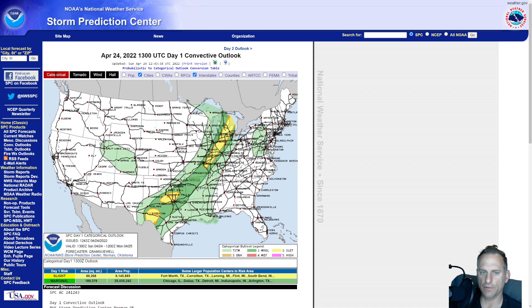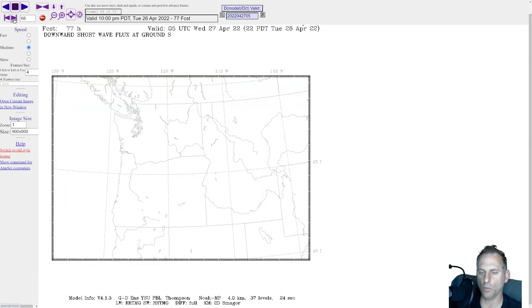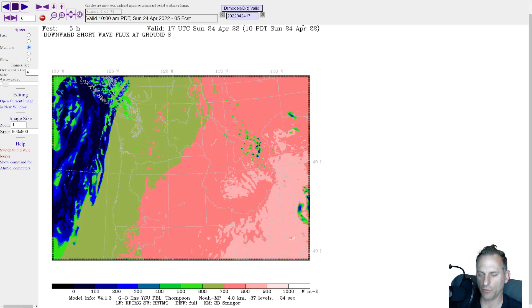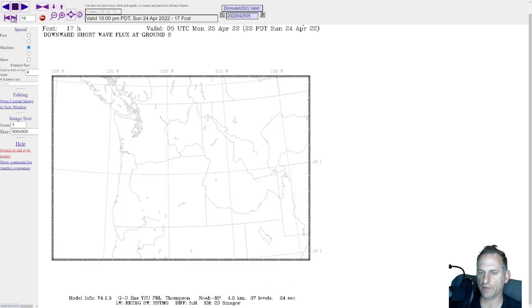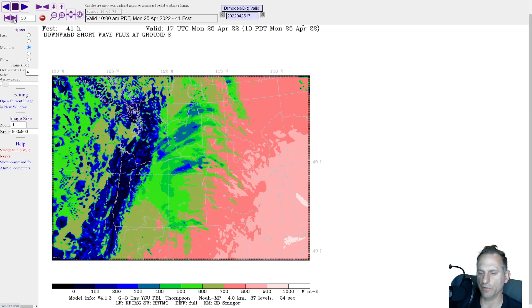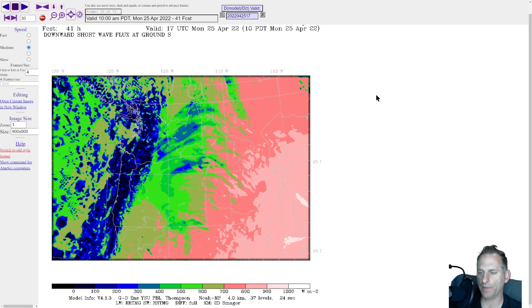This is the UW site showing what kind of sunshine you can expect during the day. This is today — you can see that frontal system offshore kind of blocking sunshine, but it should yield another nice day today across the region, and then you can see those clouds approach. I'll leave the link for this site below. There are really cool satellite images and weather model information there, including the 1.33 kilometer resolution high-resolution model — really good for snow, individual showers, rainfall, and wind.